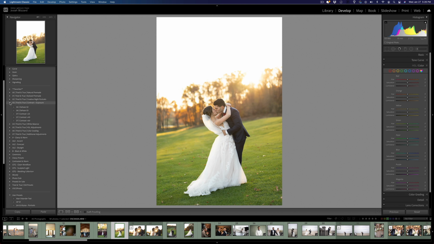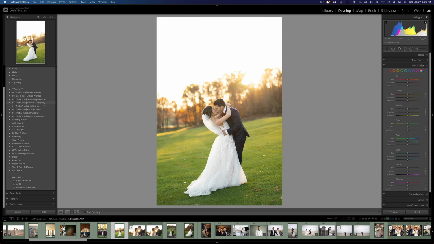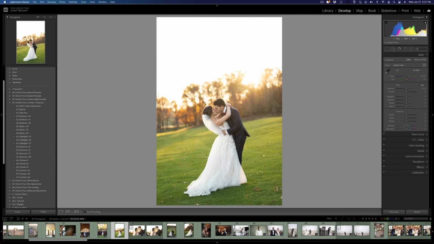These freestyle presets are micro adjustments, and they're broken into a whole bunch of different folders. You have contrast and exposure, white balance, HSL adjustments, color grading, and additional adjustments. The point of these is, if you wanted to build an image, a look from scratch, all you have to do is use presets. You don't have to touch anything in the sliders here. You just have to touch the presets. And you can do all this by hovering over and previewing what the image is going to be.